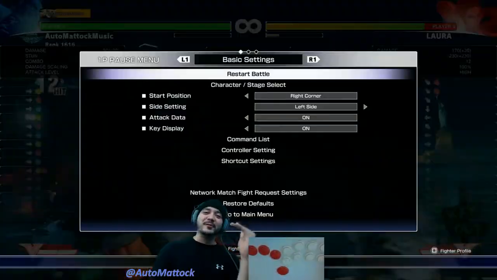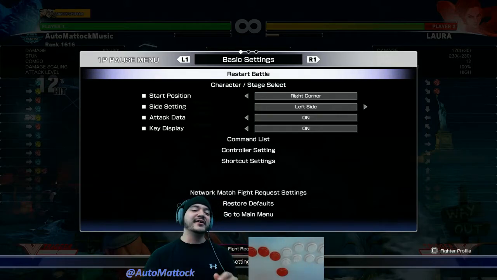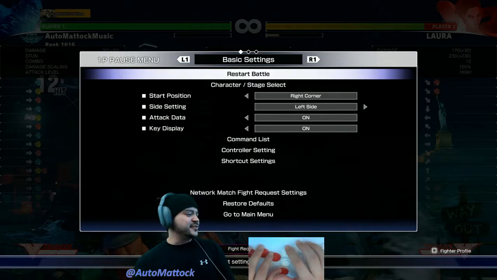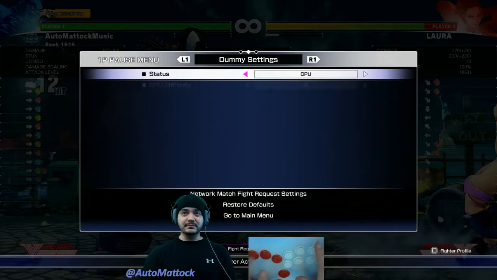So it's going down a few points, just a little bit. But I still think it's one of the best anti-airs. Definitely something you want to keep in mind. What else do we have? That almost wraps it up. I did put crouching hard kick in my notes, but that's really, really specific.